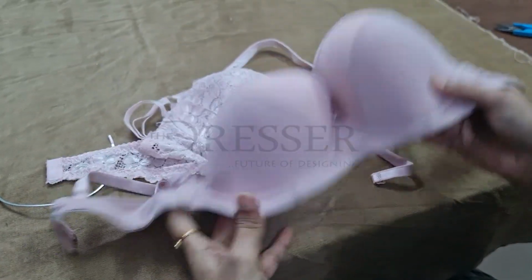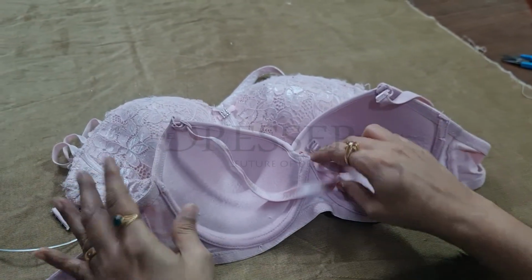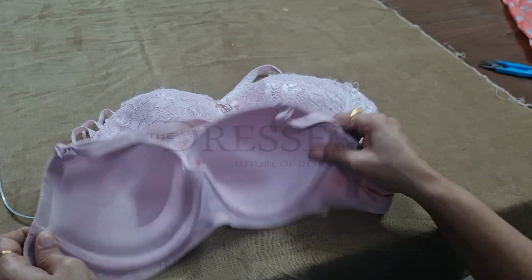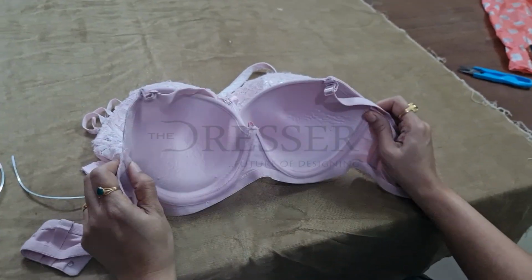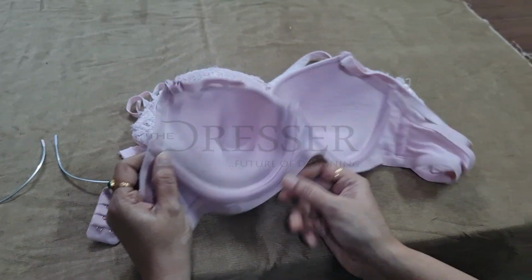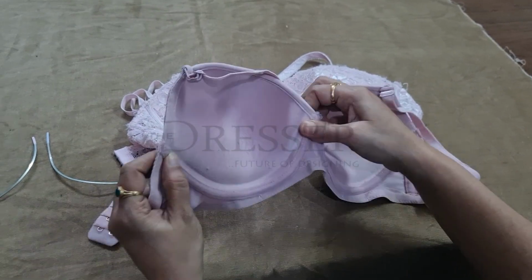So as you can see, I have these two underwire bras which I bought from Clovia, and these were for 1000 rupees, three bras, and from which two bras were underwire bras. And when I bought them and started using, I started getting hurt. So I just thought to open them and see.